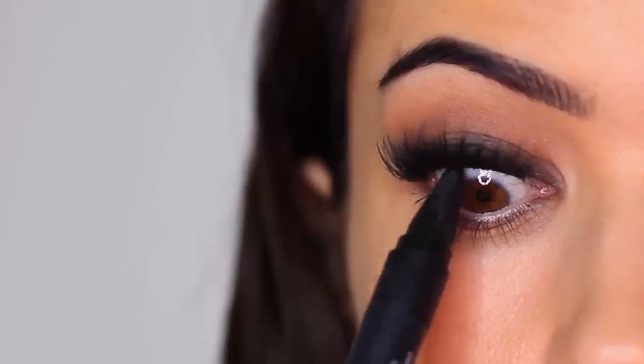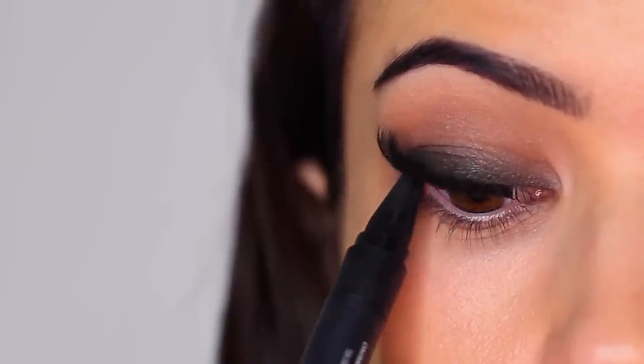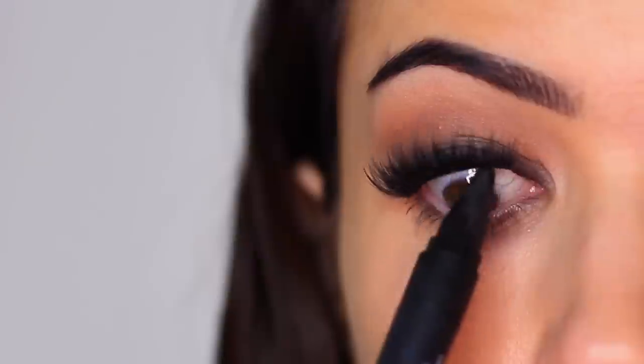I'm then going to go in with a black liner. A lot of people would use this as the base, but I wanted to use the warm base because I just find that it blends everything really nicely and also complements my eye and my skin tone just that little bit more. So I'm just going to be applying this on the waterline instead of the actual lid.